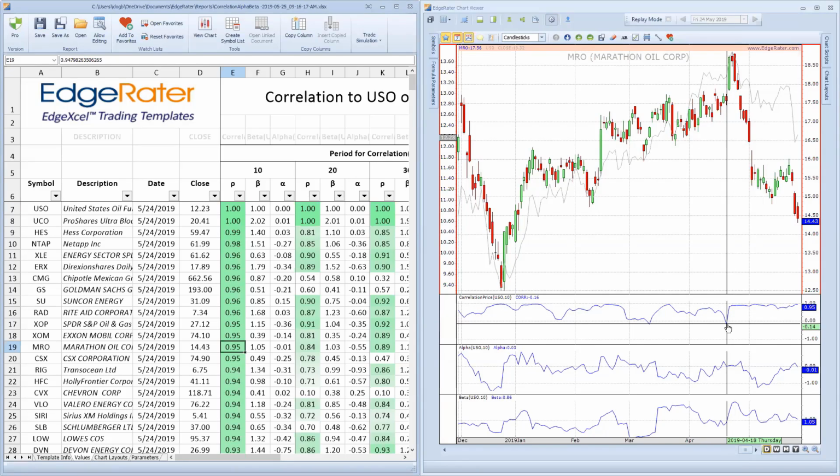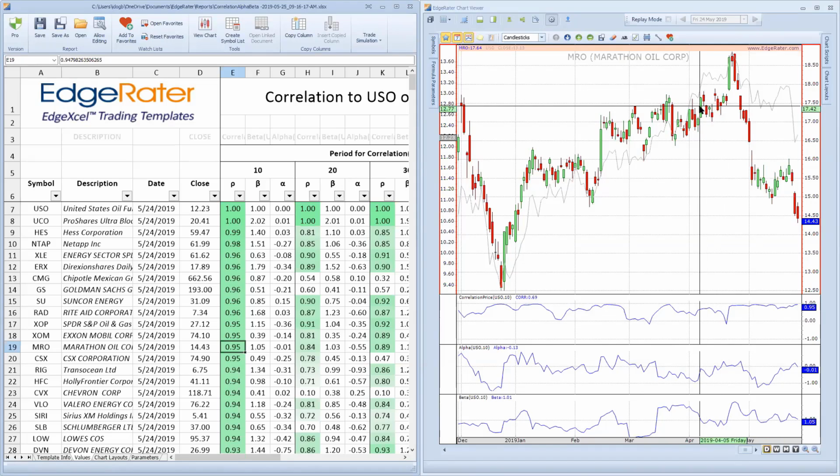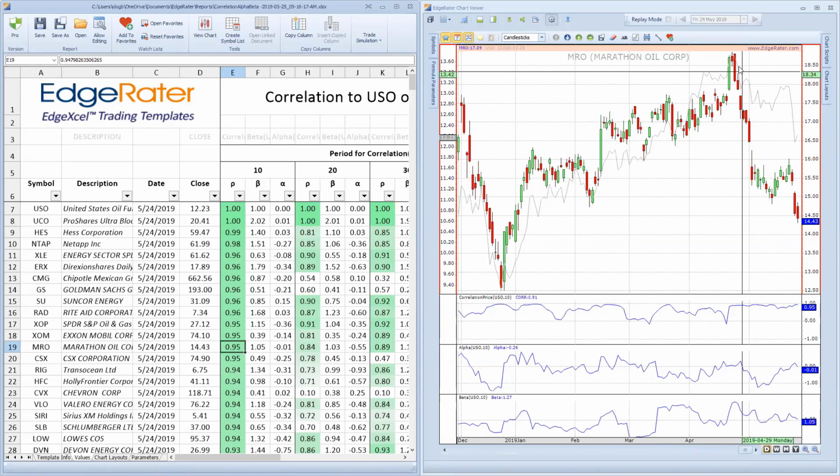It did drop down to being uncorrelated, because you can see it went down to 0, and a 0 correlation is not correlated at all. So at this point in time, from this bar and the last 10 bars, there was no correlation with oil. You can see oil in the upper gray area, and you can see Marathon Oil here. During this 10-bar period, it wasn't correlated, but now it's jumped back to a correlation of 1. The energy market, the oil market, is selling off, and this is really just following that sell-off too.